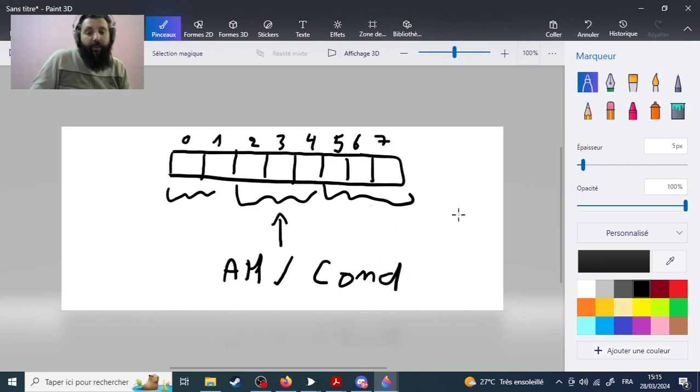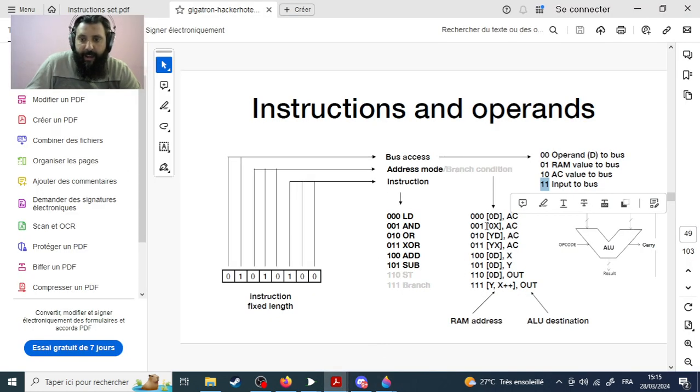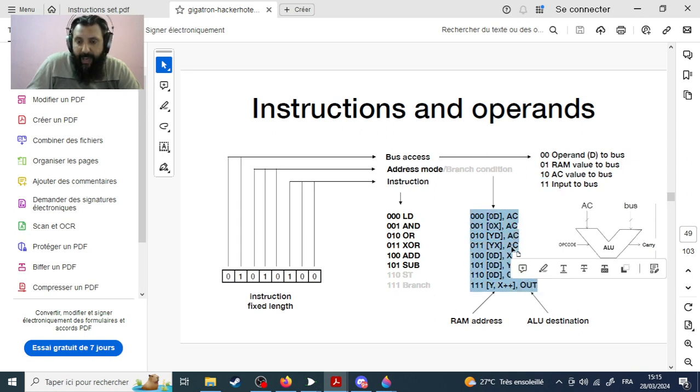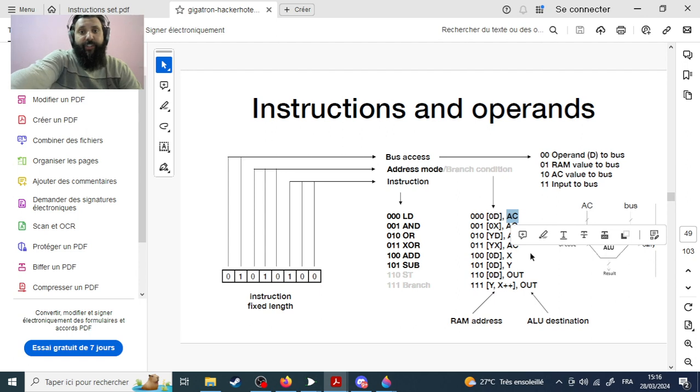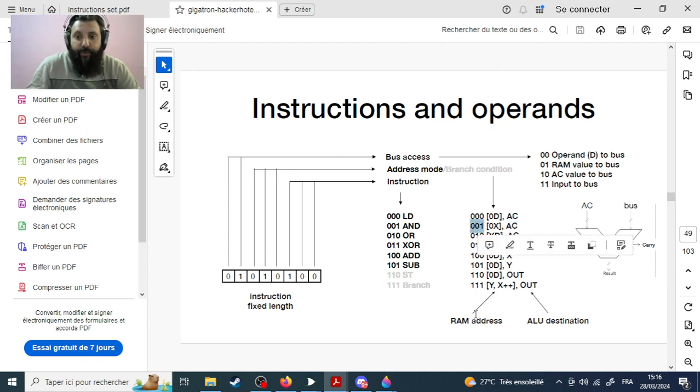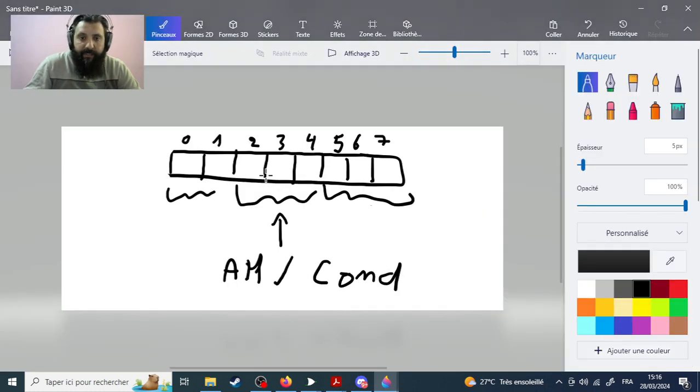We will see the addressing mode first. In the addressing mode, we have 3 bits. We have 8 different values, and they are written here. We have those 8 modes. I can read it, for instance. We have the first mode, 0D addressing mode, AC is the destination. If you choose to write 01, for instance, I will write it as 001. In the address mode, you choose the instruction.